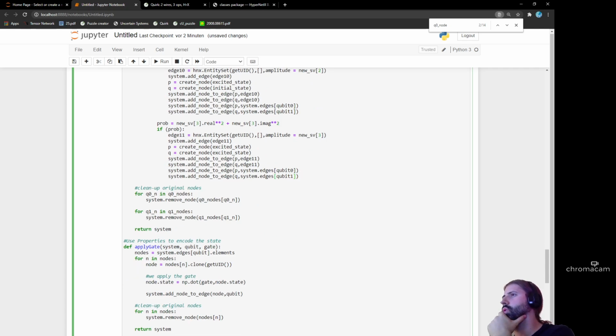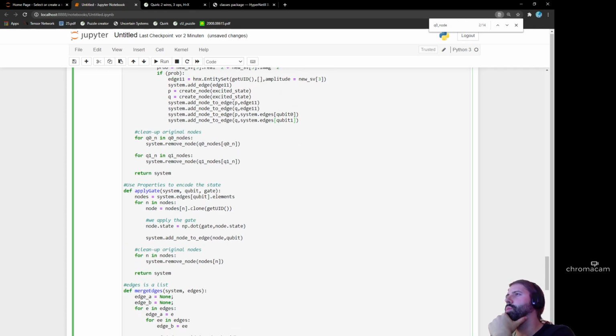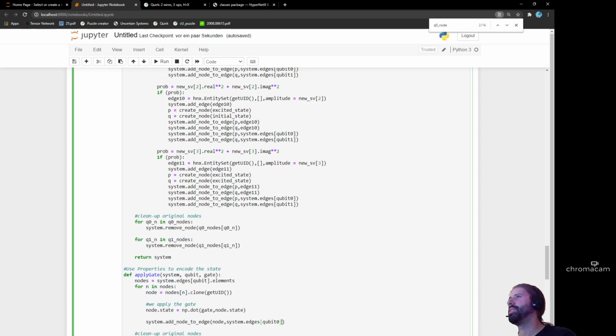And then when we apply gates, we clone, and that is wrong as well. This is the edge. This is the edge. How would that work? I mean, how is that working at all?